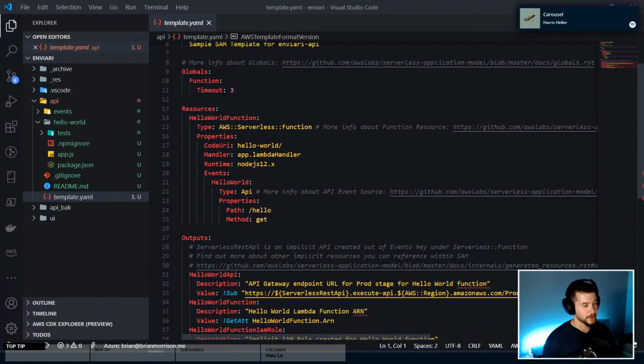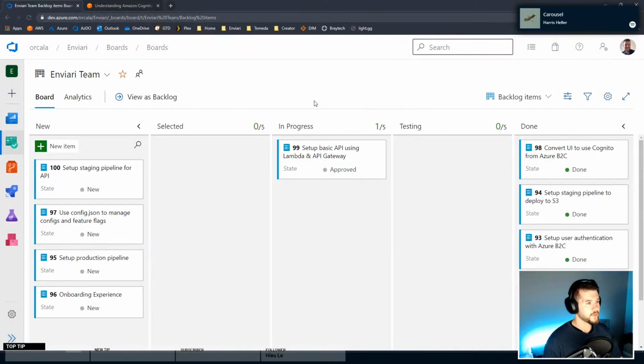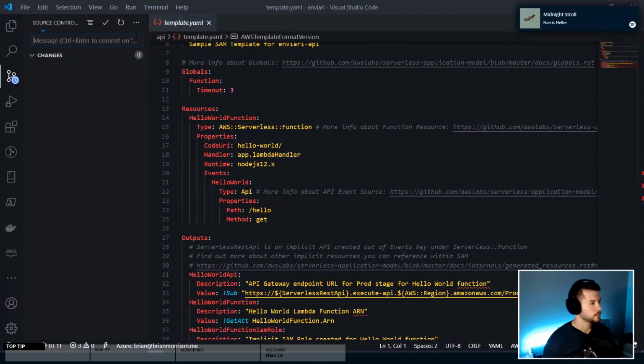I'm not 100% certain how this whole deployment process works, so I kind of almost want to just see it work. So we'll say, let's see, that's number 99. So we'll say number 99, and deploying, let's see, I guess added hello world SAM app. Save those and push that code up.